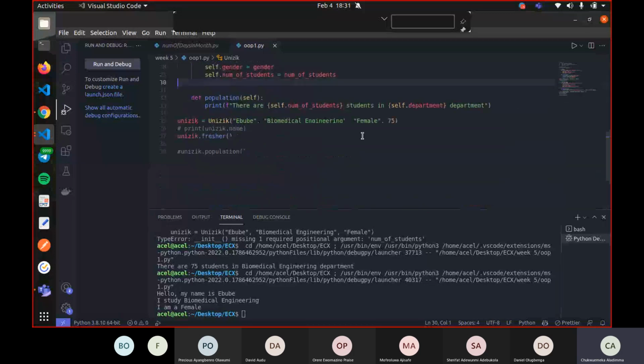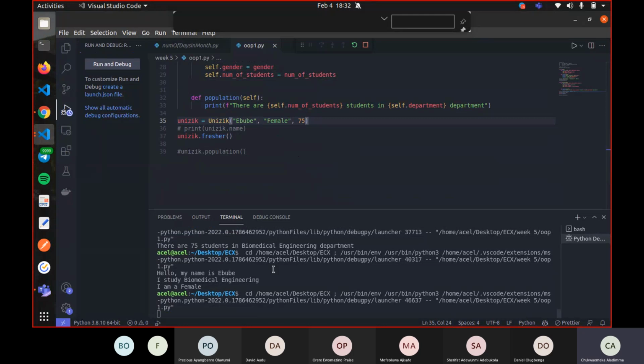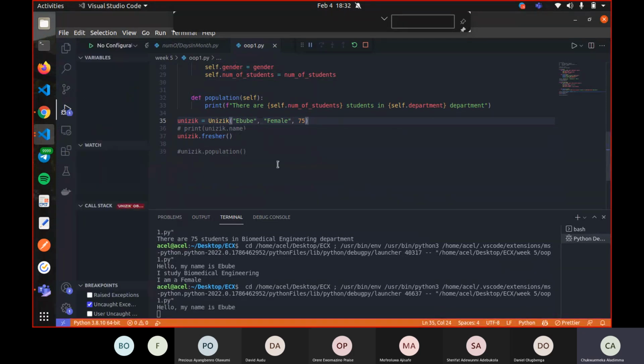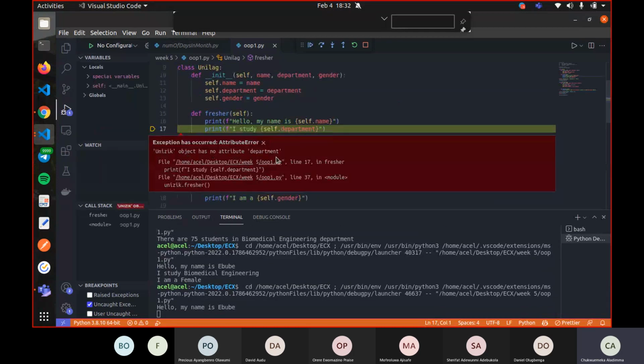Let me remove this. What's happening is that we have an attribute error, because when we want to use that method, see, attribute error: music has no attribute department. So that's what happens when you change something here.